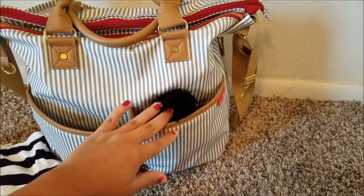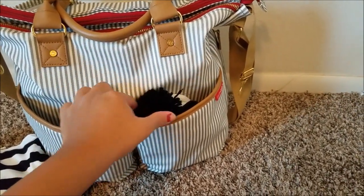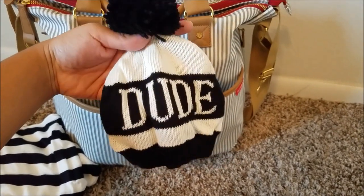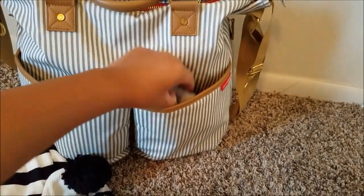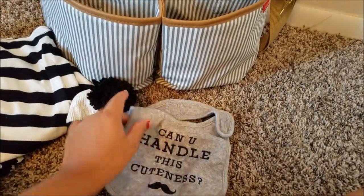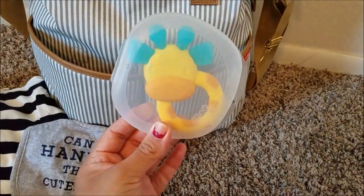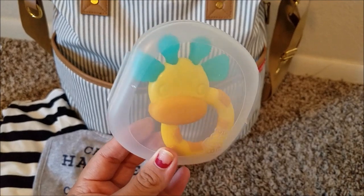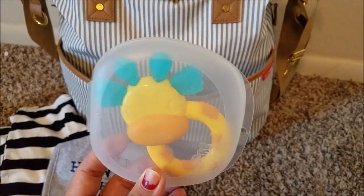This second pocket is kind of my go-to pocket — I keep most of his toys and anything I need to grab really quickly. The first thing in here is a hat, just a super adorable hat we got at Target. It's getting cold so it's always nice to have a hat on hand. I also keep a bib in here because he is three months old and starting to drool a lot — he drools like crazy and puts everything in his mouth. I also keep a little teething toy by Bright Starts. I don't know if he's teething but he loves sticking things in his mouth, and I love how this toy has a little case with it to keep it sanitized.